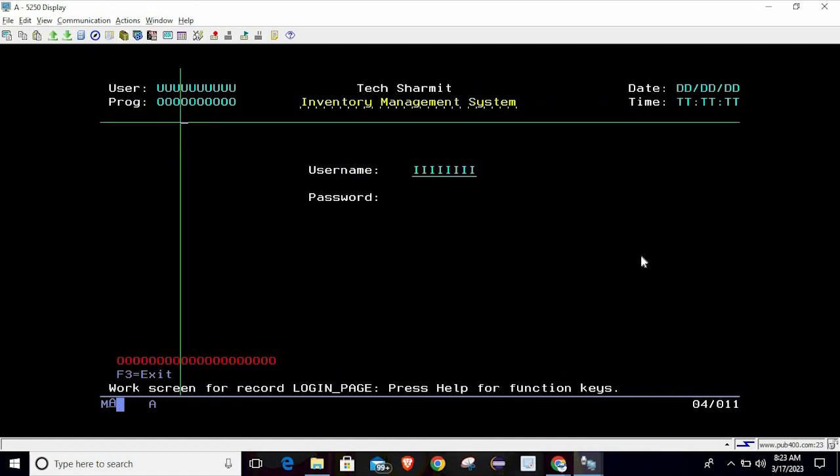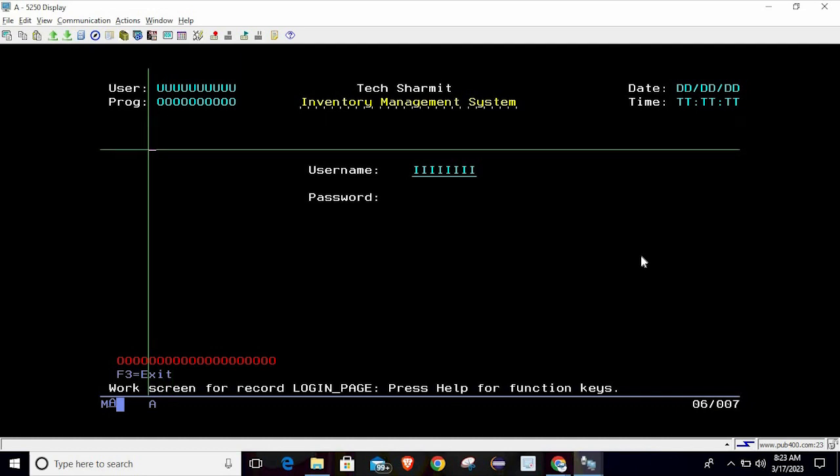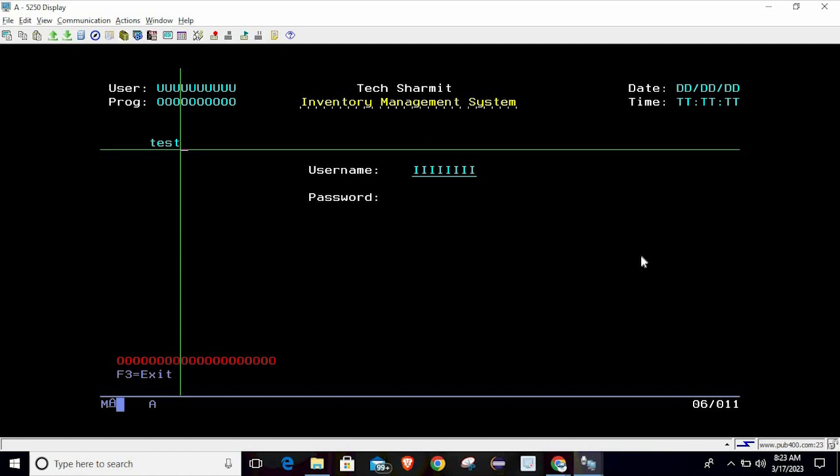So how to design these things, let's see. So first thing is regarding the text. So let's say if you want to keep any text on the screen, then you have to write inside the code. So let's say I'm writing in this way, test. Okay, so it is added. Now if you want to shift it to right side, you can use right angular brackets and hit enter. So it will be shifted to the right.